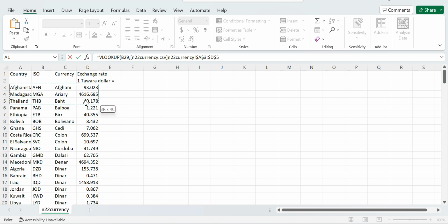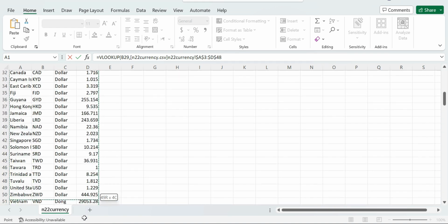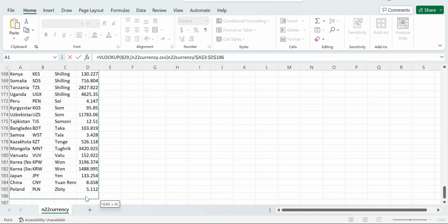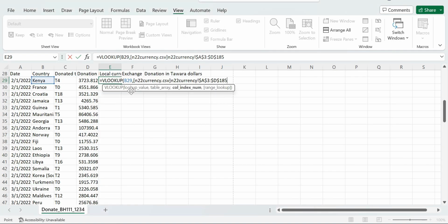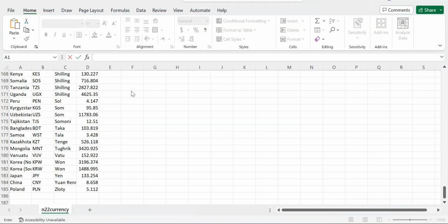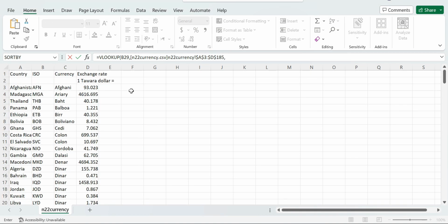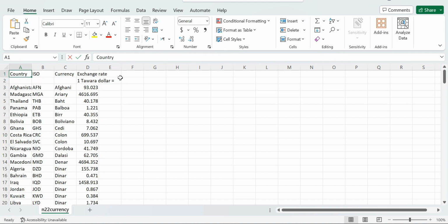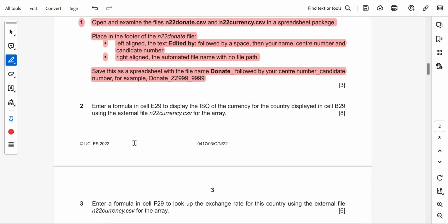Then the column index for the ISO is 1, 2, so we'll write 2. For the lookup we want an exact value. Come to the next.